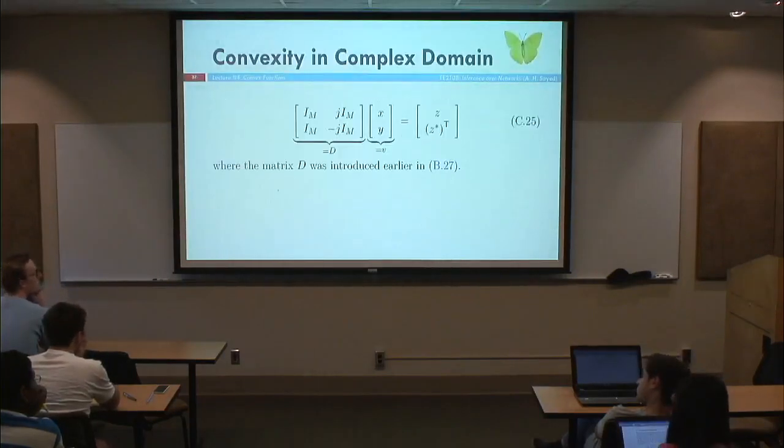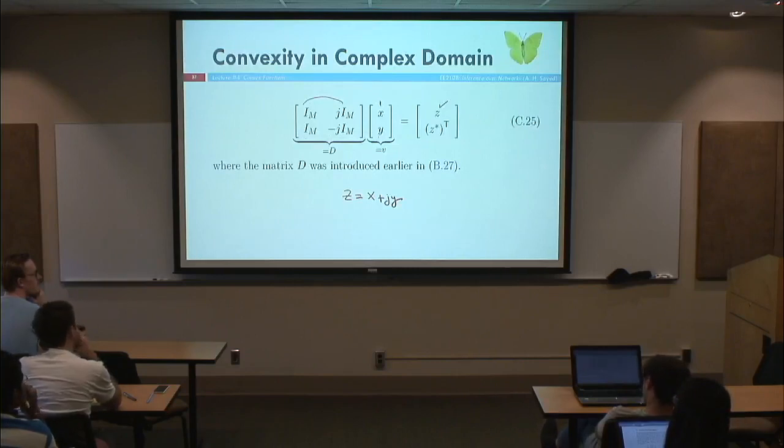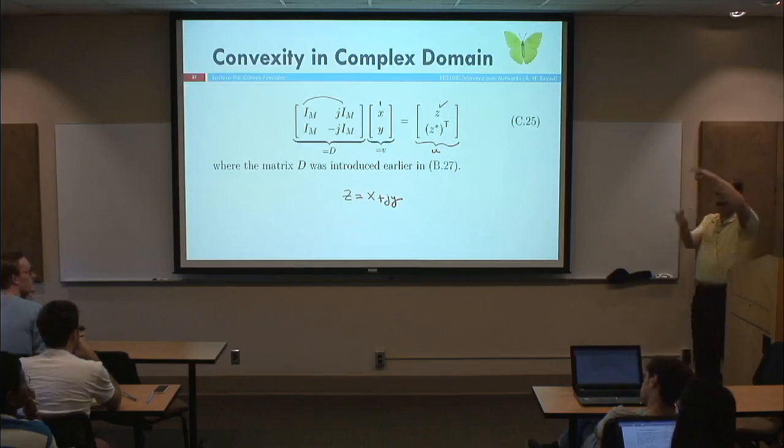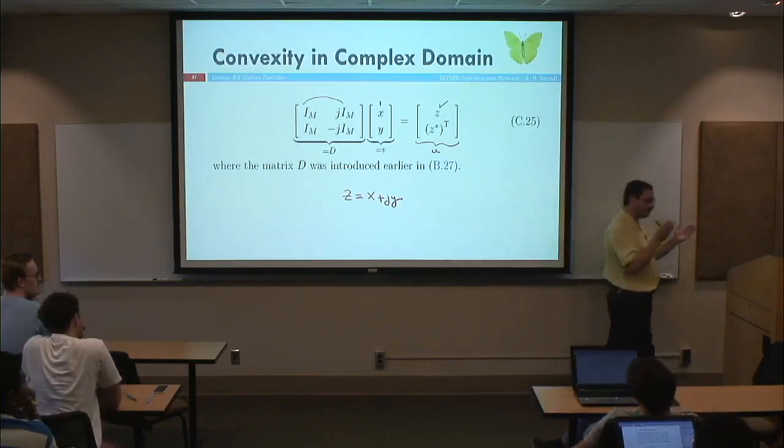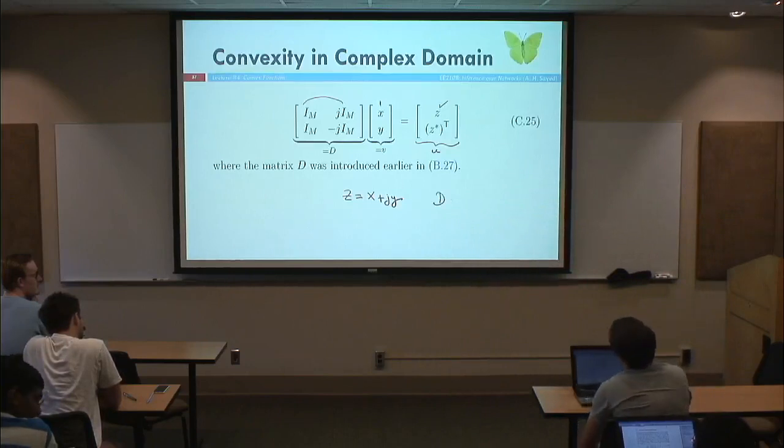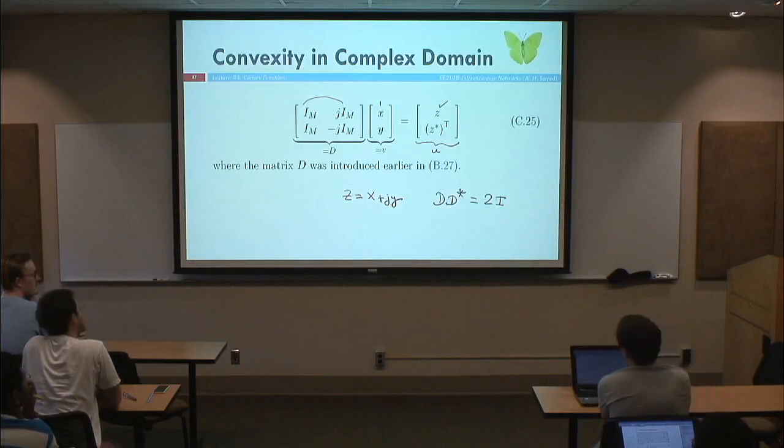First of all, remember I'm introducing Z. So Z is x plus jy. This is the map to go from x to Z and from Z to x. You see here, this matrix [I, jI] times [x; y] gives you Z, and [I, -jI] gives you Z star, and you transpose it, because Z star is a row, and then transposed it becomes a column. This is just a convenient way. If you remember, I called the vector that collects Z and Z star on top of each other U, and the vector that collects x and y on top of each other V. All this is saying is that the transformation is invertible, because if you remember, D star D was 2 times I.